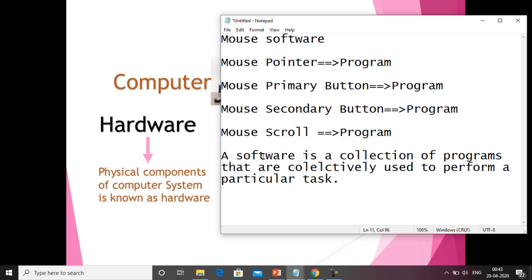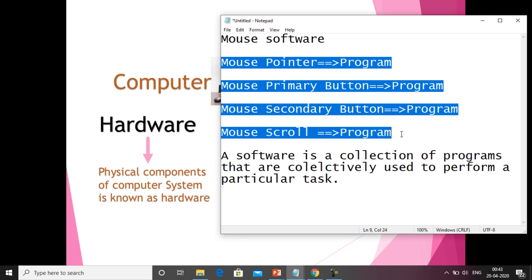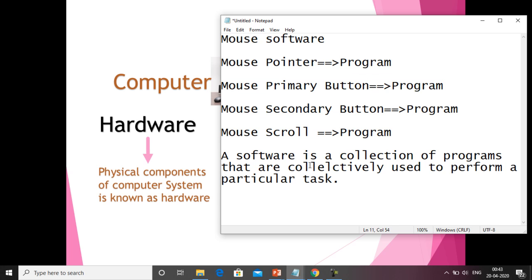As you see in this case, the collection of all these programs is used to handle the functionality of the device named mouse. So just note down this definition of software, that software is a collection of programs that are collectively used to perform a particular task.